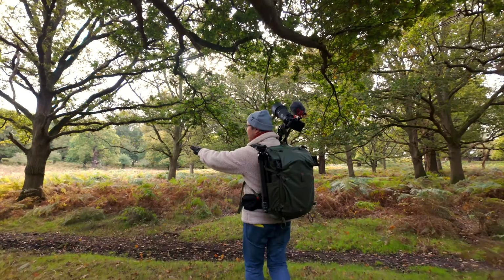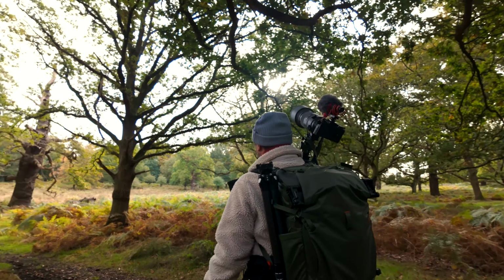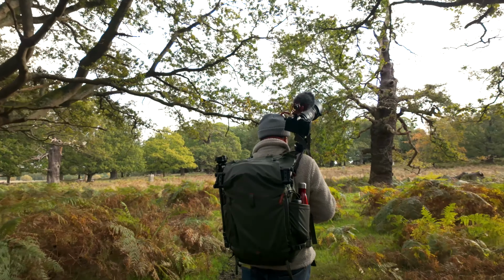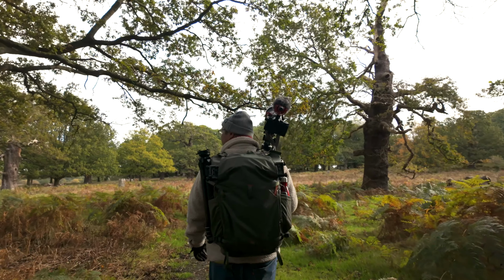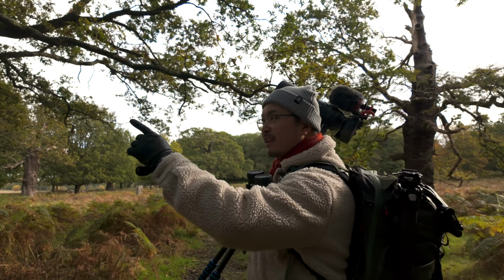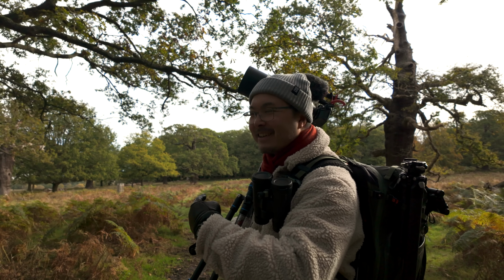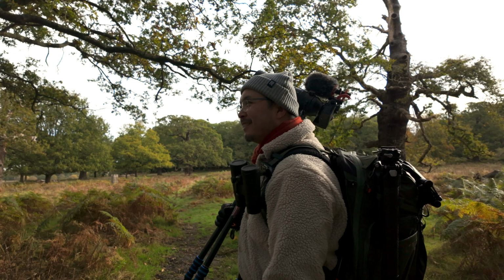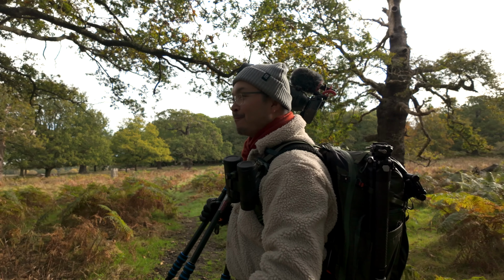Oh, look at it, the light now falling. Oh, that looks good. Yeah, the light's now coming through. If there's a deer. Now if that deer comes over here. Can we ask it to come over here? And this will be the perfect angle. Look at the light behind us. Or maybe we'll go in front of him and shoot backward.